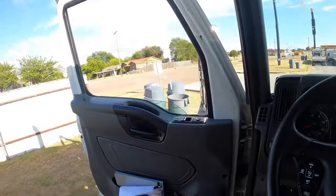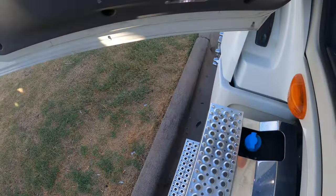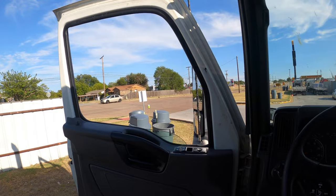Got me a good spot down here on the very end next to the curb, which is what I like. So I'll have a little bit of road noise tonight, but it's all right. I don't have to worry about somebody hitting my truck on that side, just on this side.